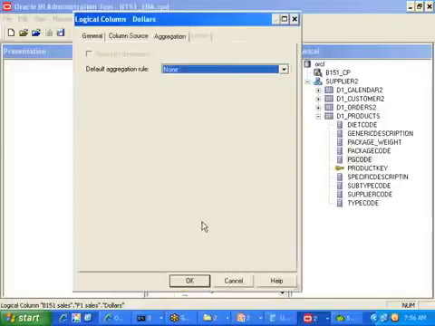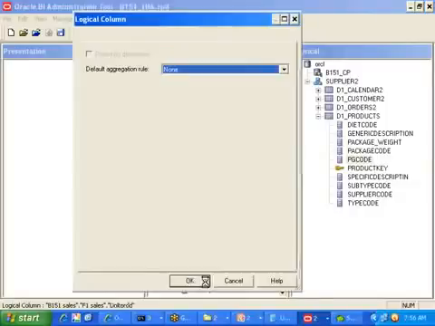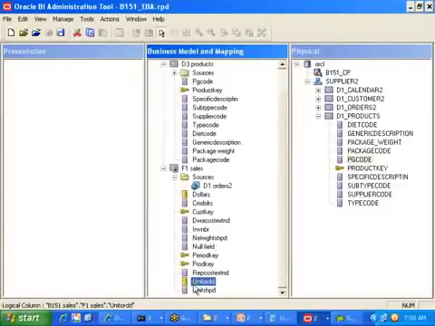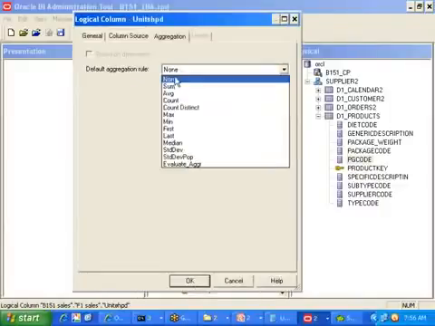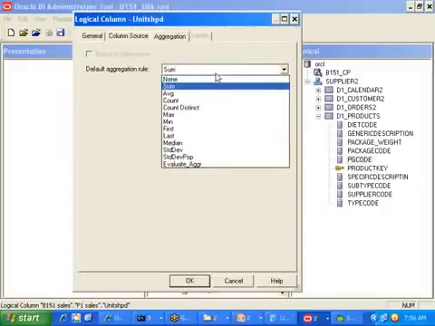Now I am making this dollars column as summarization. You have a reason why you are making it like that. Similarly, unit order also I want to make as sum. This also we have a reason why. Unit ship also I am making, you have a reason why. Suppose we have, let us say, student number, and you want to know the count of student numbers. Then what you need to do, sir? Instead of your sum rule, what you need to apply? Count. We have two types of functions, sir.